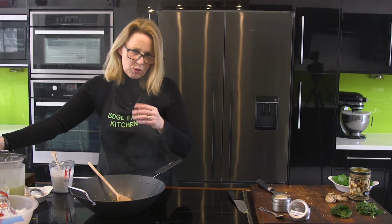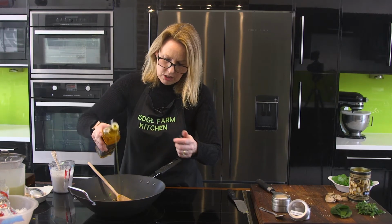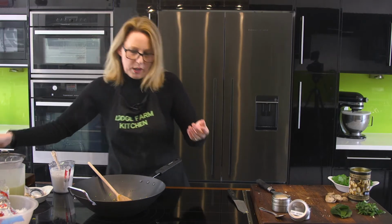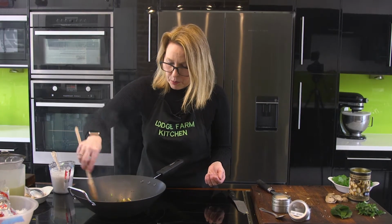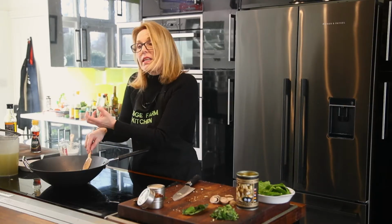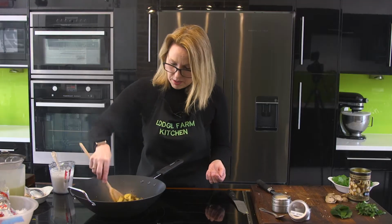Might want just a tad more oil in there, just to help the mushrooms along. Mushrooms are like a sponge. They just soak everything up. So just help it along a little bit. But at this point, if you were using raw chicken, then you can put that in there. I've got some chicken pieces that I've got from my chicken stock, so I'm going to put that in there. So I'm just going to use cooked chicken in mine.